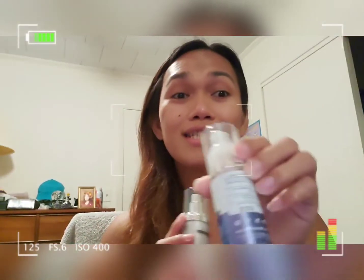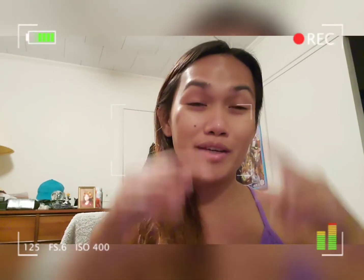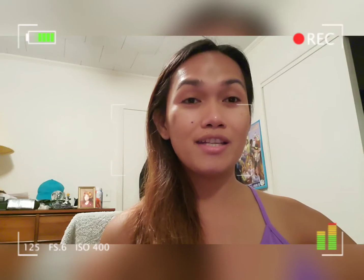And then I put these two. First is this one, and then is this one. I don't even use any liquid foundation. I am just using my SPF 46 and then my acid serum, and then my eyebrows, and then my mascara, then my blush on, and then my lipstick. Because as a frontliner, I'm working in a front line, so I need to look presentable to people. So that's why I'm using it.